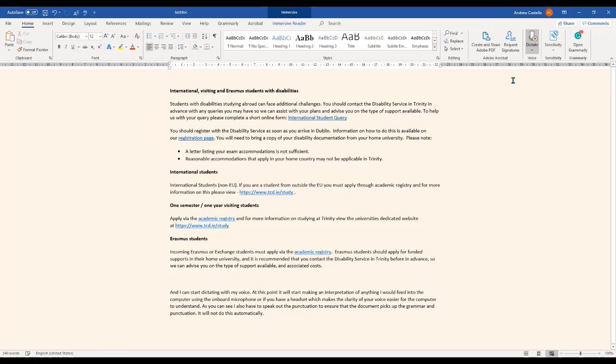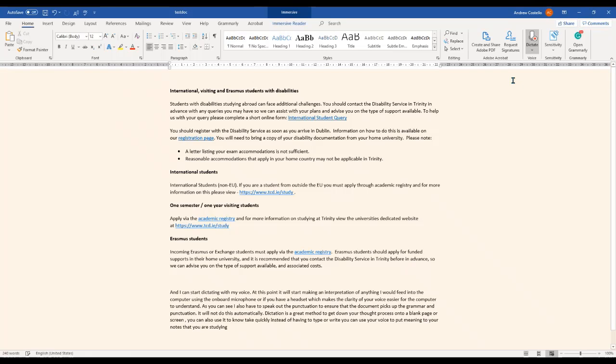Dictation is a great method to get your thought process down onto a blank page, comma. You can also use it to take notes quickly. Instead of having to type or write, you can use your voice to put down the notes that you are studying.